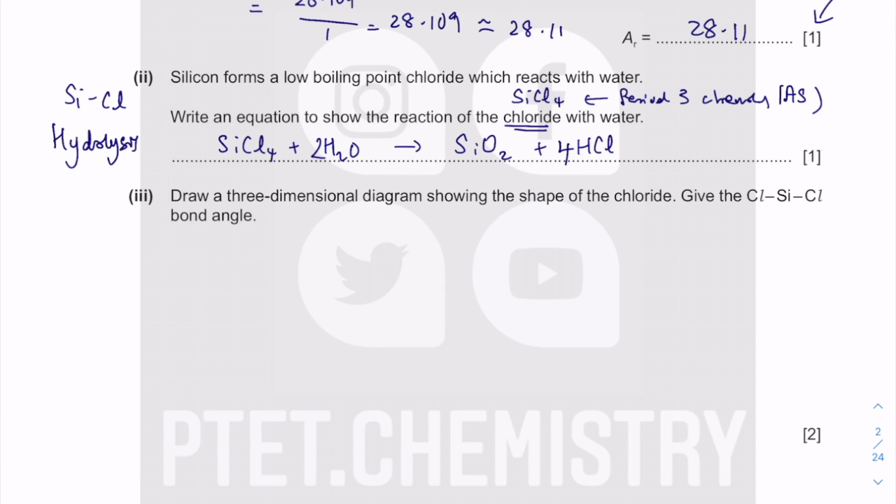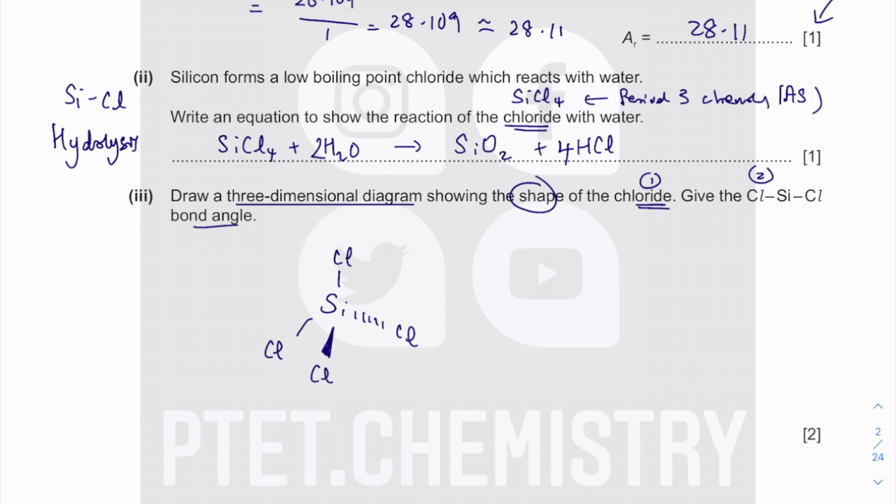Okay, so next bit, draw a 3-dimensional diagram. You've got to show the shape, you've got to show the chlorine. That is one thing, draw, and you have to give the bond angle. So I always like to label what I need to do in terms of how many points, and that's why there are 2 marks. This reminds myself, have I done all the right things? So I'll draw tetrahedral, 2 flat ones, and then 1 coming out towards you. So these 2 are flat in the screen or on the paper itself. This is pointing at you, coming up from the screen, pointing at you right in the eye, and the other one is pointing away, behind the screen, behind the paper.